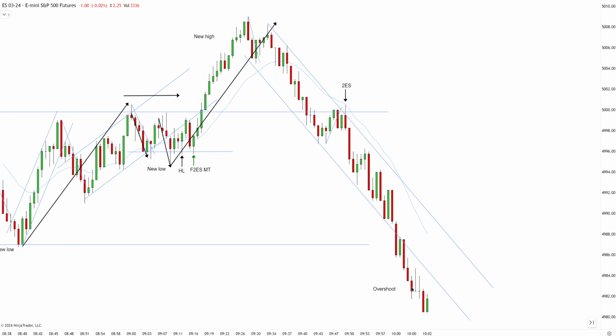So overshoot means right now we can expect a stronger pullback in the opposite direction. We can have a stronger bullish correction. So does this mean I'm going to be focusing on buying? No, because I want to see this correction play out and I want to see a new low for the downtrend, because this trend down is so strong. We never even truly broke above the EMA once. So this is a very strong downtrend and it's most likely, according to price action rules, going to get a new extreme.